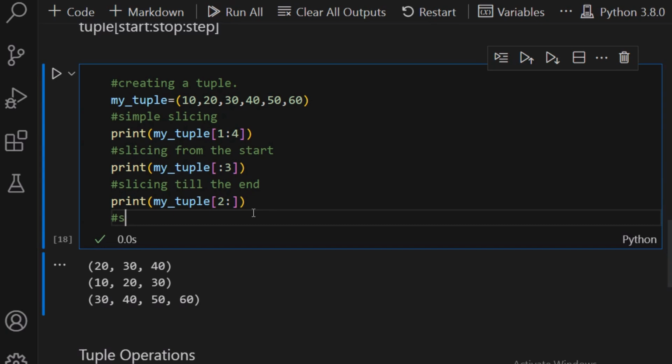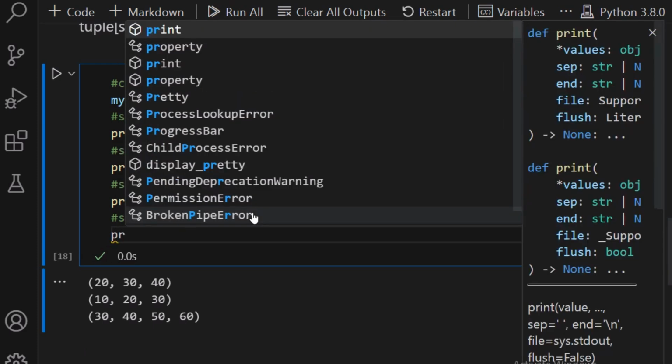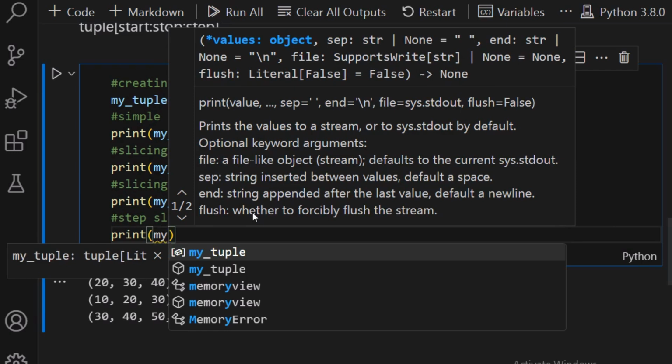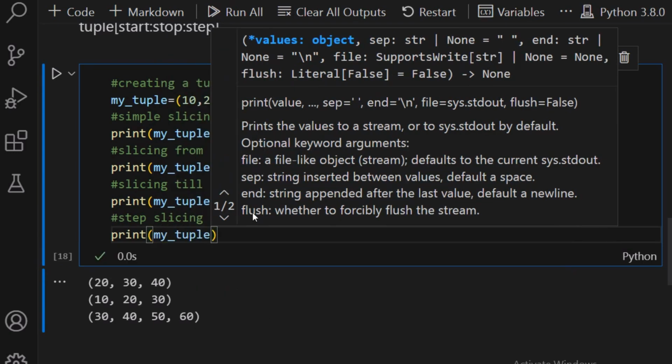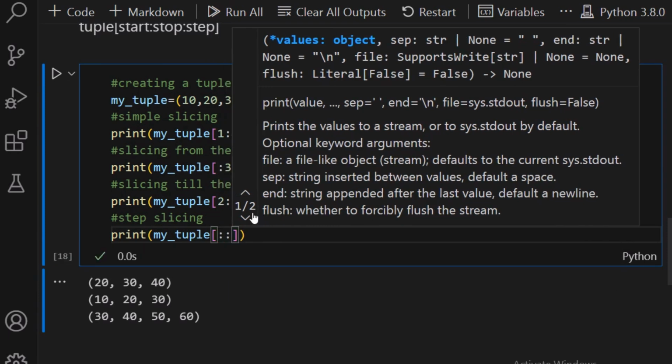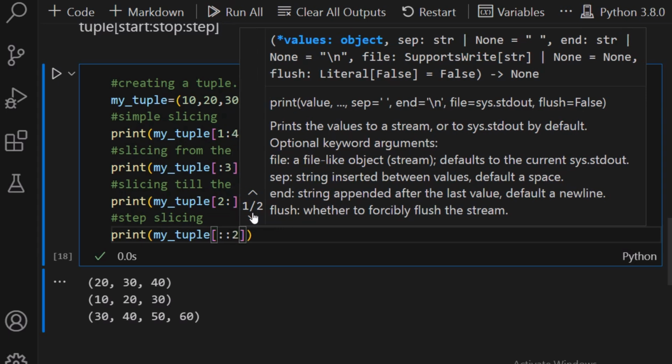Next is step slicing. my tuple double colon 2.